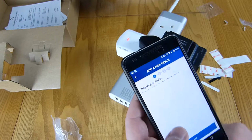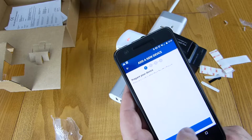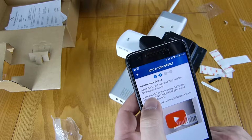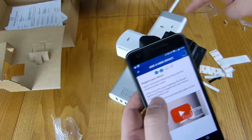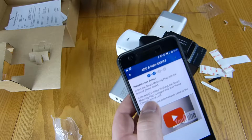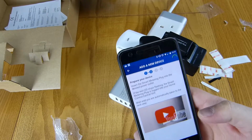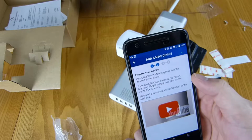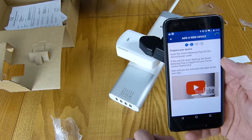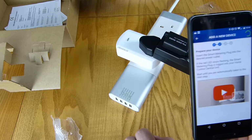So the device has been prepared. There's a sentence now that's not quite showing. If I hit next, insert your smart metering plug into the desired power outlet. Now we're on the same power line as the home control unit, so I'm hoping this is going to pick it up automatically and I don't have to do stuff. If the red LED stops flashing, the smart metering plug is logged into your home control unit, which looks successful.